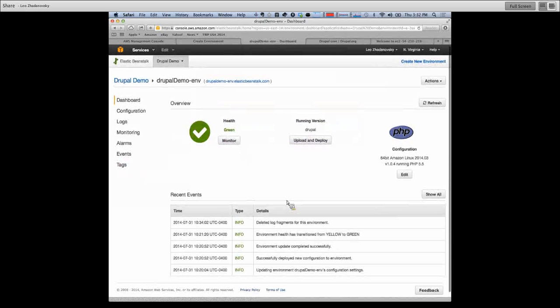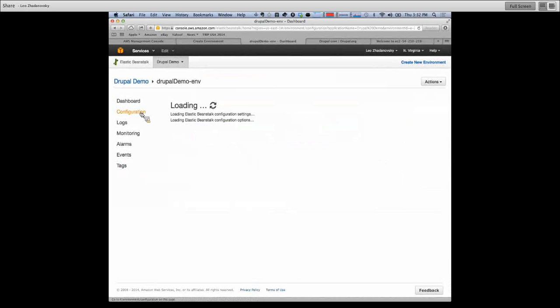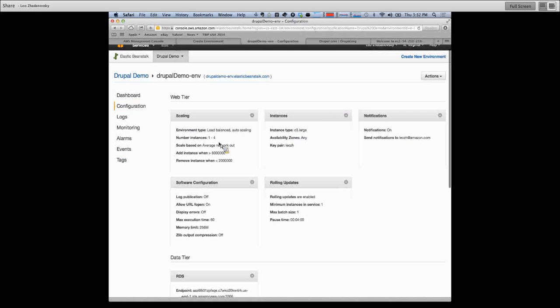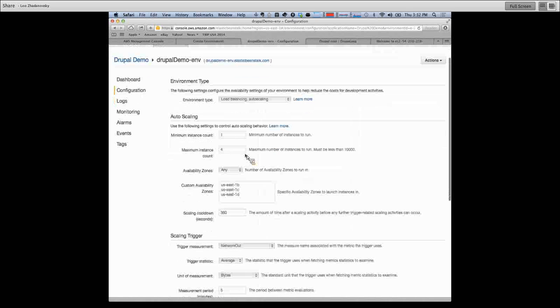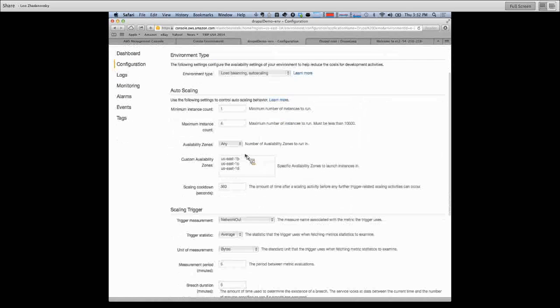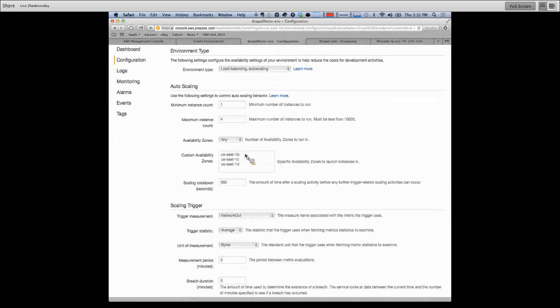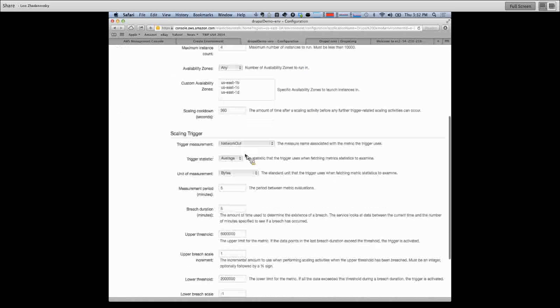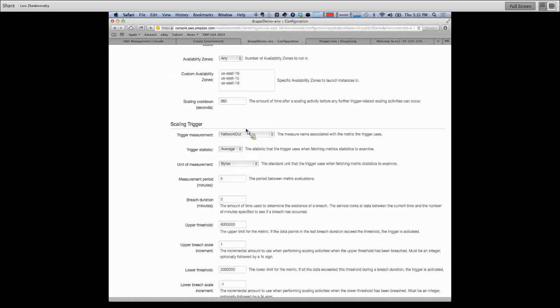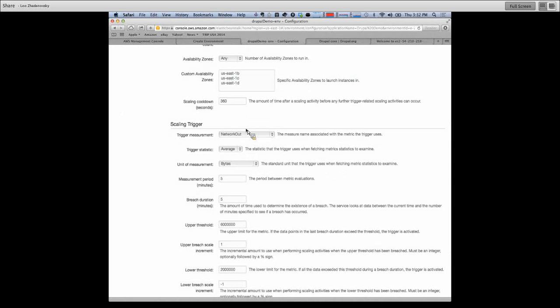As you can see, once it's launched, you can configure a bunch of things here. You can configure the auto scaling policy, so configure how many instances you want. Right now it's a maximum of 4. You can configure what availability zones they live in, so your application can be multi-AZ. You can configure how you want it to scale up and down. What's the trigger for scaling up or scaling down? You can do CPU utilization, network, disk, latency, all kinds of stuff here.